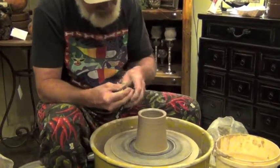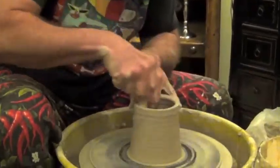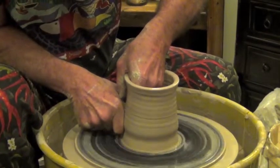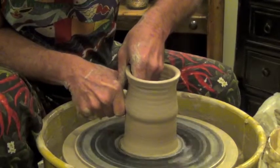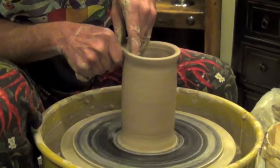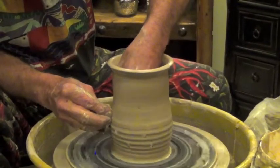So as the wheel spins, and as I hold my fingers and push them, it's called pulling up the clay, which is how you make the shape. As you come up, you have a coil of clay that goes all the way around the pot that comes up and allows the clay to be lifted like this. And because I'm going to make a pitcher, I'm going to leave this top a little thick, come around and start the shape of what's going to be a pitcher.